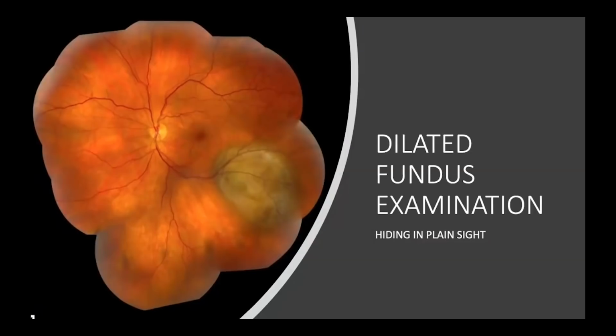With the dilated fundus exam, we can also identify incidental findings, something that we're not particularly looking for, maybe hiding in plain sight. One example is a choroidal nevus, which is analogous to a mole or a freckle on the skin, but is often asymptomatic and only identified by a dilated fundus exam, and can be important to monitor because in certain rare cases, it can transform to melanoma or a tumor of the choroid, as is seen here.